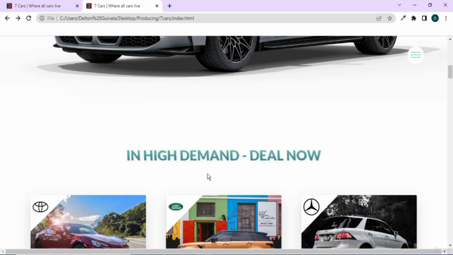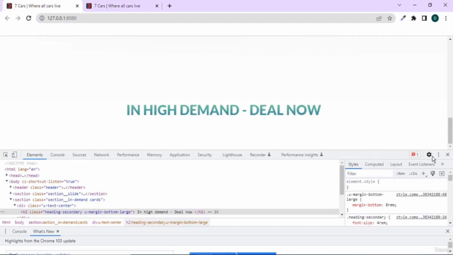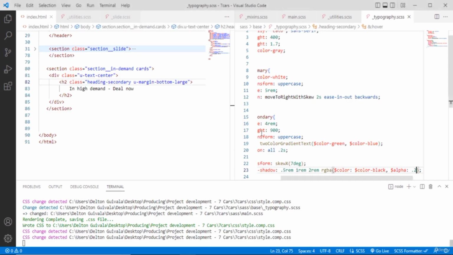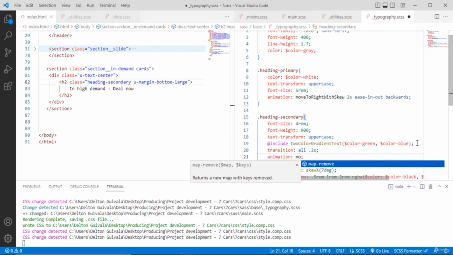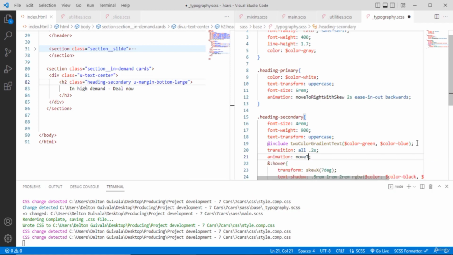You have this animation going on, which is simply move to the right without skewing, and we have to build that animation. So I'm gonna just be including that right now here, and I'm gonna code later. So let me say animation move to right.